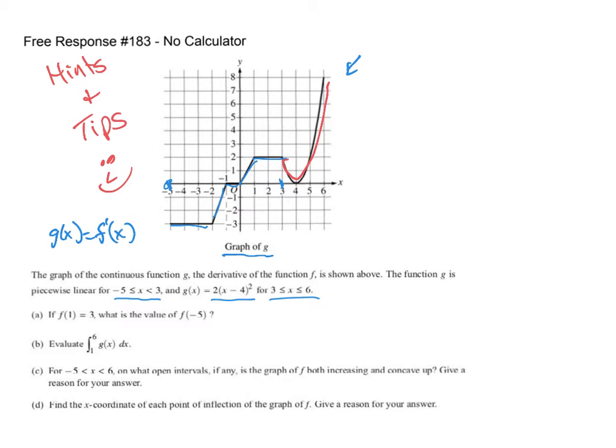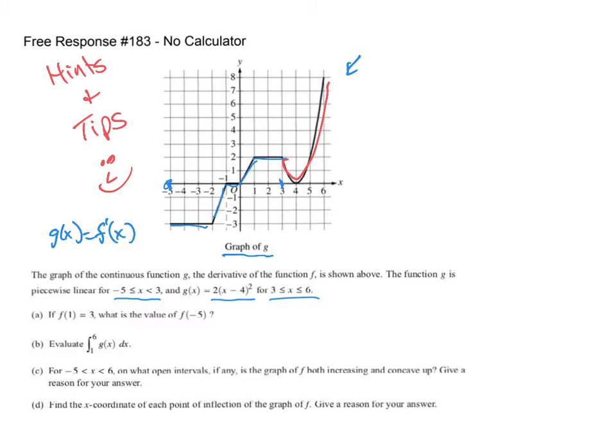Just through experience, I happen to know that the reason they're telling me that is I'm going to need at some point to probably compute the area. And so I'll use geometry to compute the area of these linear pieces because they make shapes like triangles and squares. And I'll use calculus to compute the area under the curve for that parabola piece.